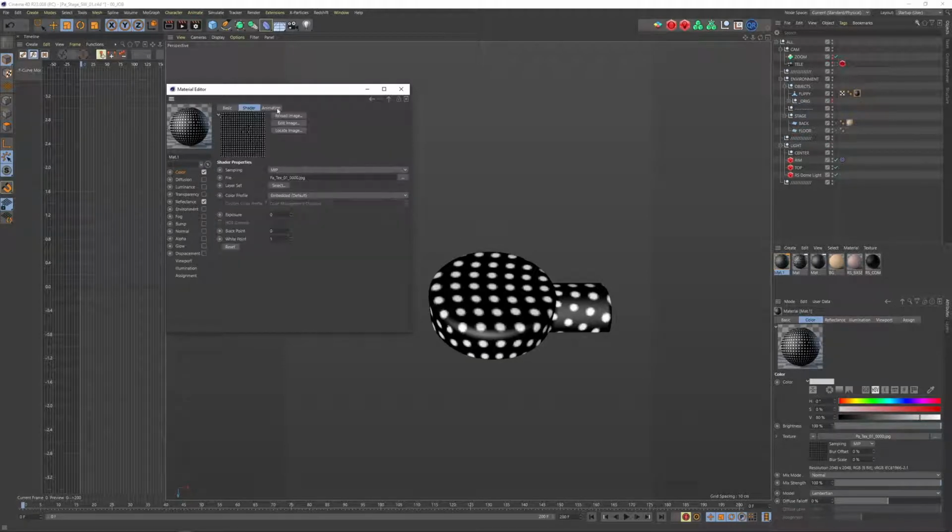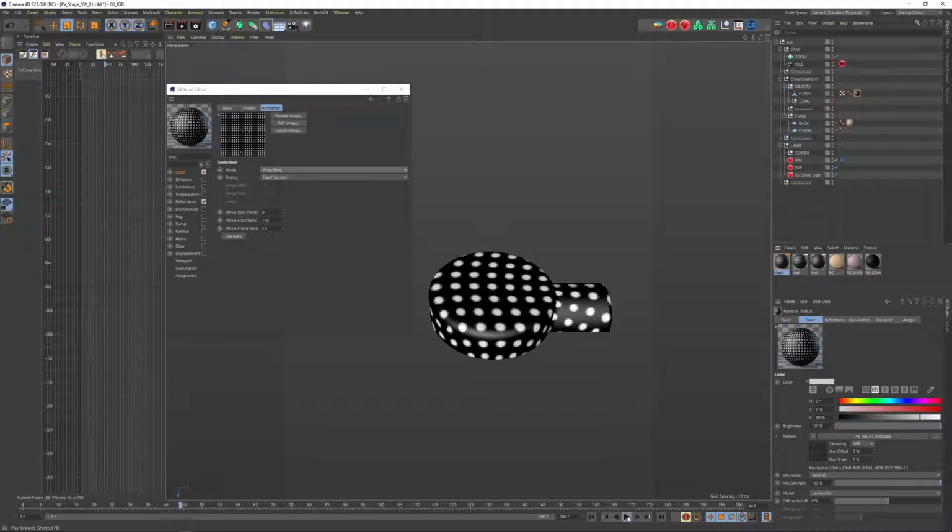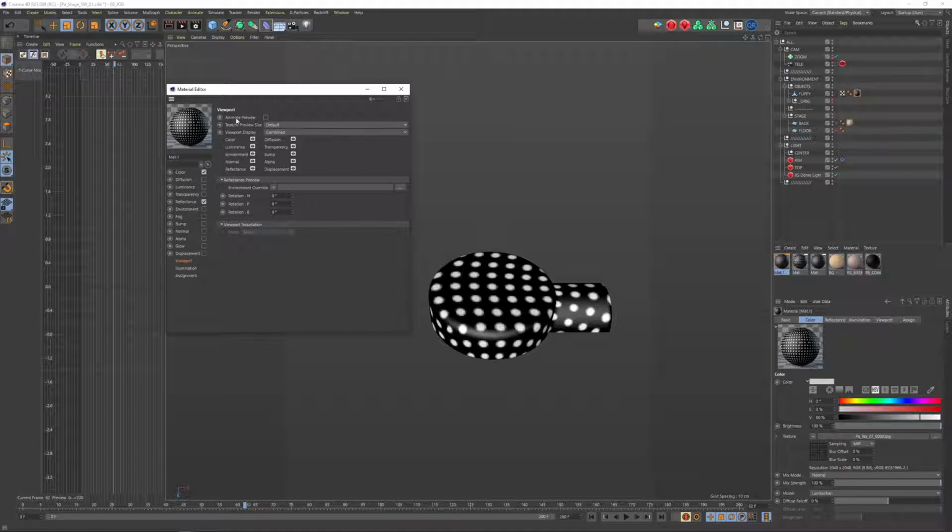Then we have to go into the material and click into the animation part, and then we have to calculate. So now it detected my 100 frames which I rendered, and I don't want it to stop. I want to loop everything, or we can ping pong everything, so it goes one way and goes back. So 200 frames is actually exactly the same as what we have here, but it will continue ping ponging forever. So that is nice. But now if you click play, well, actually it is already playing, but in your default setting, you would have to go and click animate preview, and it's not on here.